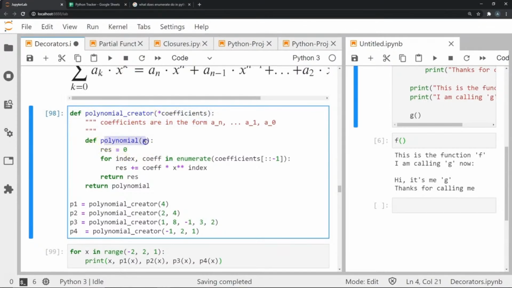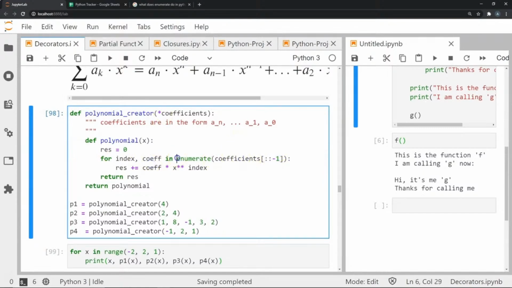So within that, again, I've defined polynomial x. Now what I've done is I've initialized a variable called res, which will basically be my result variable. And I'm going to for loop through this coefficients iterable. What this basically does is iterate through the array or the list or whatever we have of coefficients in a backward way. So if I pass 6, 7, 8, 9, it's going to give me 9, 8, 7, 6 in that order.